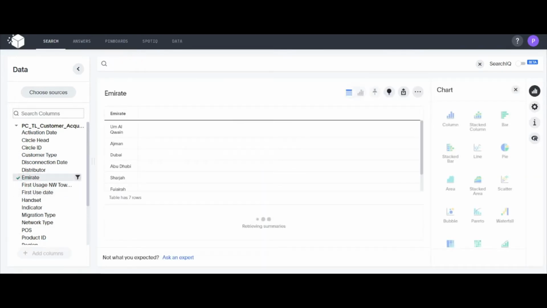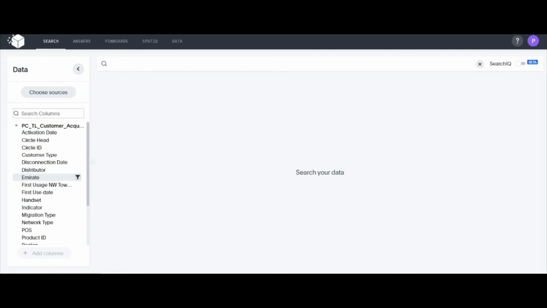But today we will see the powerful Google-like search feature available with PurpleCube Analytics and see how useful and how powerful it is. So let's say the data analyst has requirement 1, where he wants to see the number of subscribers by the network type, 3G or 4G, and at a daily level for the last 3 years.